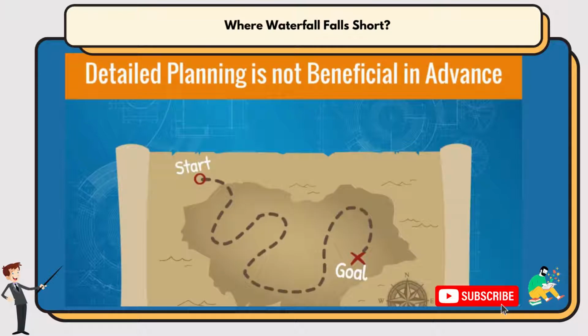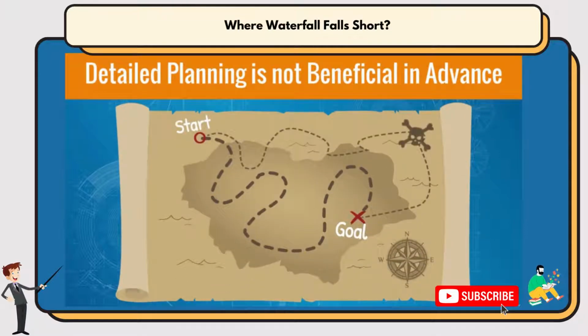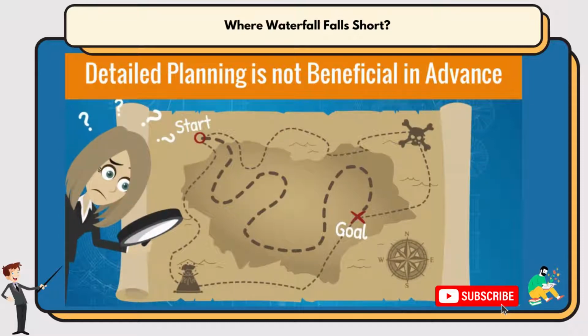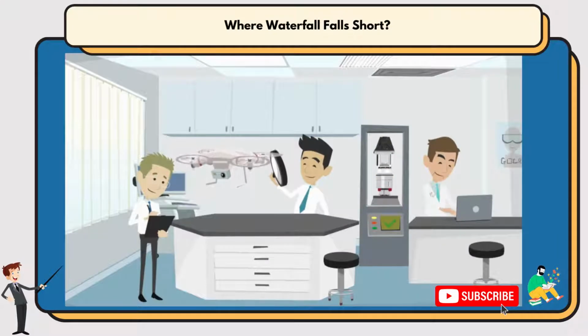1. Detailed planning is not beneficial in advance. All projects deal with future events and there is always a degree of uncertainty. The analysis of risks, assumptions, and expectations performed during planning aims to minimize the effect of uncertainties. In some cases, however, the uncertainties are too big or too many to predict all scenarios. Hence, you cannot create a detailed project plan in advance, even if you spend years trying. This is especially the case when something new is being created. A new product, new technology and innovation, research and development initiatives, scientific experiments, the list goes on.